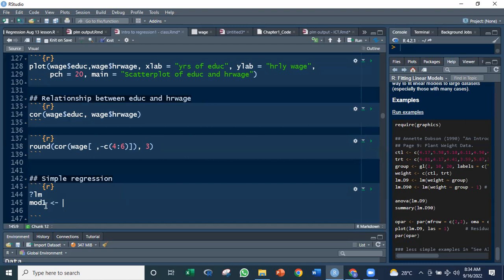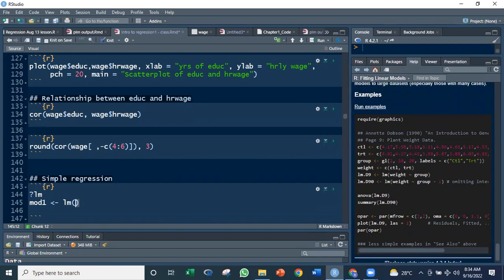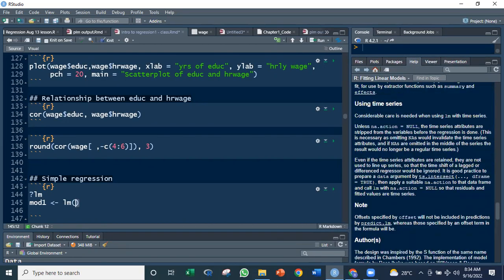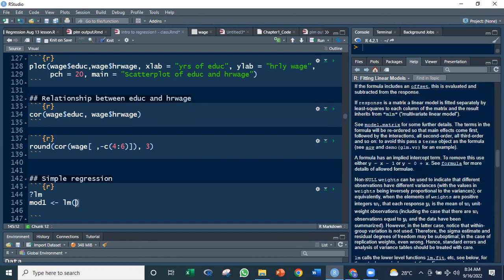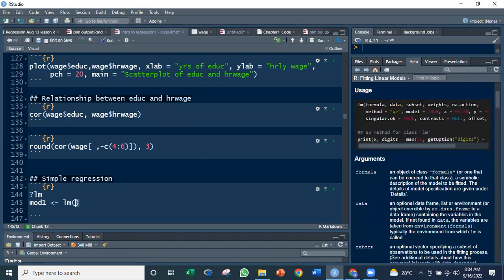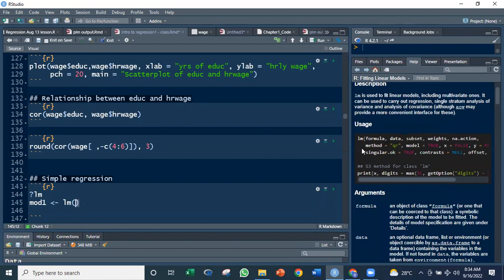Alt minus for your assignment operator. So we're creating this object called mod1, and then gagamitin natin si LM. Okay? So if you recall yung syntax dito ng LM, diba? Dito siya. Formula, data, tapos yung the rest, no?